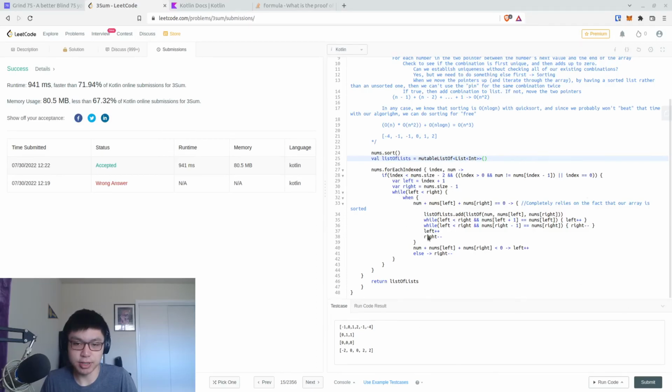And you need to do a little bit of additional checks in order to make sure that you're not adding duplicate numbers.